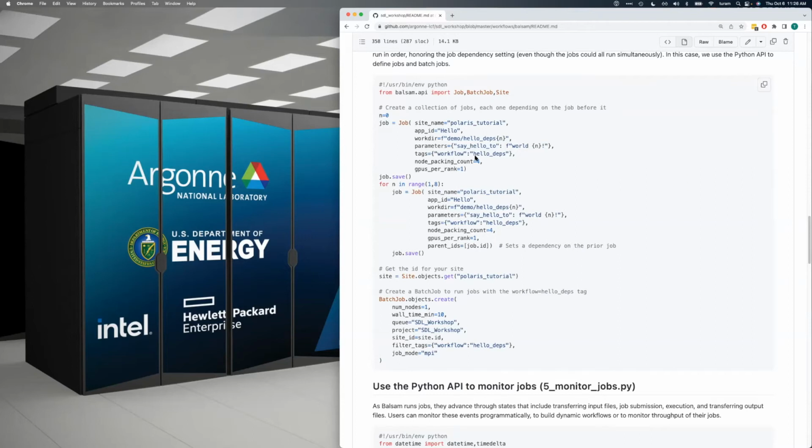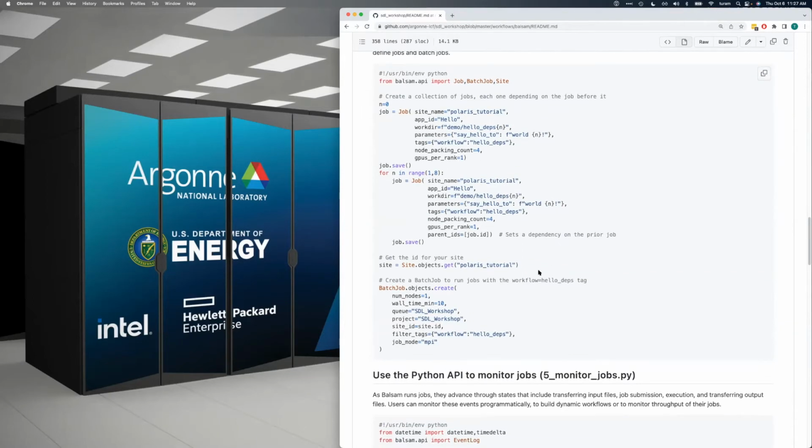This will be inefficient use of the nodes in this case, but it demonstrates the ability to have dependencies between jobs. So if you had an analysis application that needed to follow a simulation application, you could stage their dependencies that way and ensure that they ran in order. And in the context of one simulation job and one analysis job, that of course doesn't seem important, but in the face of thousands or millions of jobs, you can imagine dependency management being more of a hurdle.